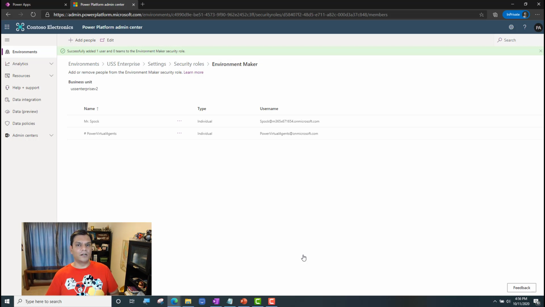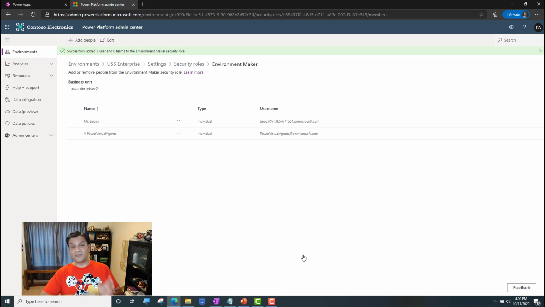Now I want to pause and talk about this. It's a question that I get asked: Daniel, why is it that in this scenario I don't have security groups added? The question is valid, but technically you've already added a security group, so the permission is still tied to that security group. I wish you could have 3 security groups: one overall security group for access to the environment, and then over here you could add a security group just for these environment admins and then the environment makers. So right now you cannot do that, but there is that option to put that teams.